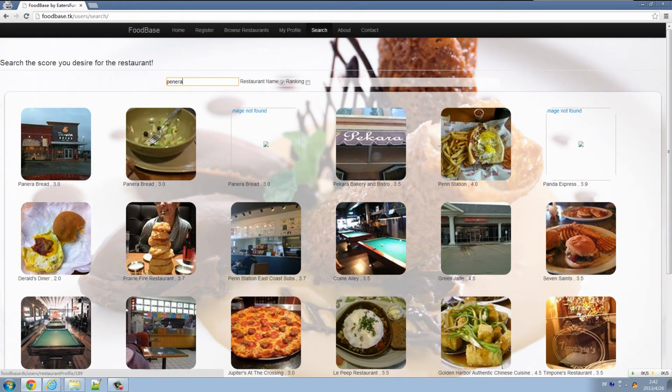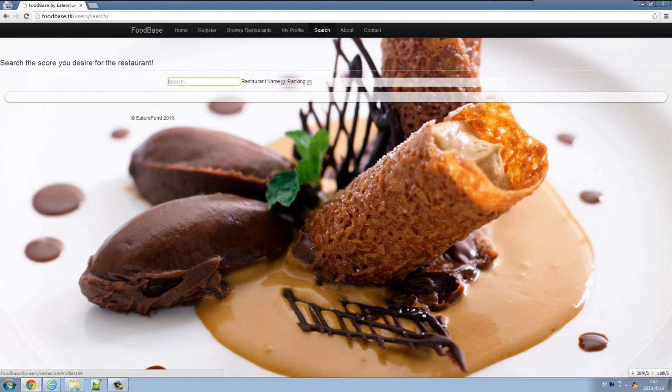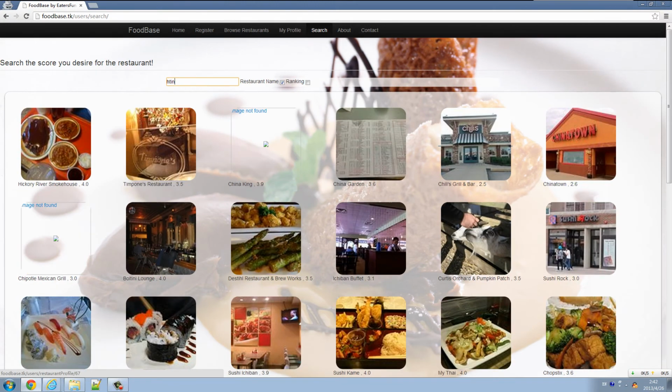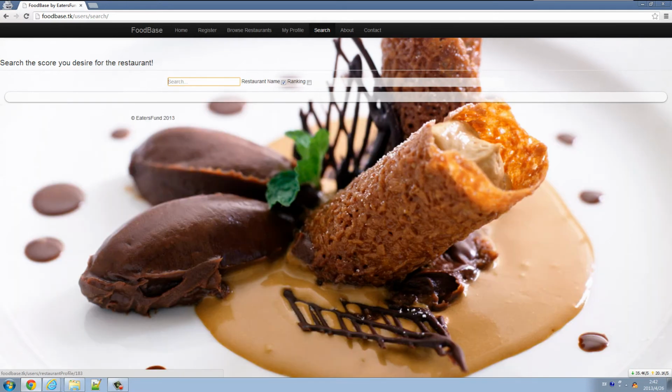Another advanced point of our search function is that the web page keeps showing different lists of restaurants as you are typing the keyword, and will only be static when you stop typing. For example, if you type a string here and then keep typing, it will give you different lists of restaurants.